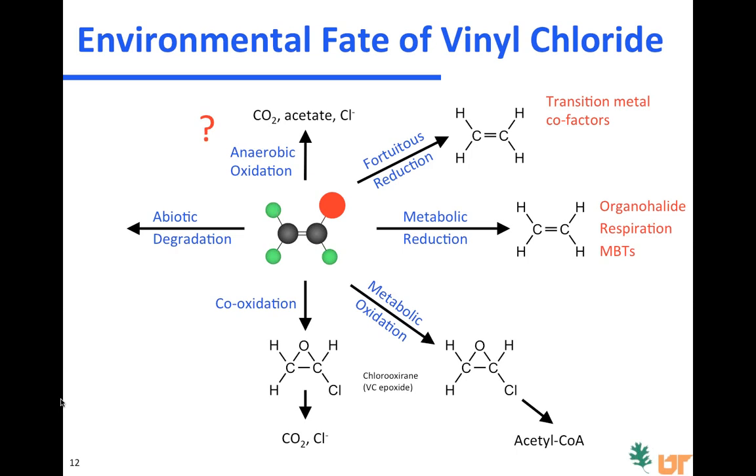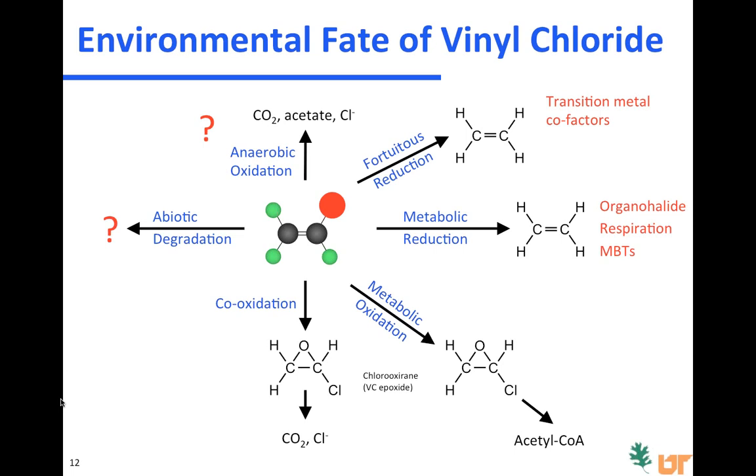Now with the anaerobic oxidation process, we have very little information. The information that is out there suggests that this process exists, but we have no information about where this process may be important. We have no information about the microorganisms catalyzing this process. So there's a lot of uncertainty. And it's certainly worthwhile exploring in more detail if this process exists and contributes to vinyl chloride degradation.